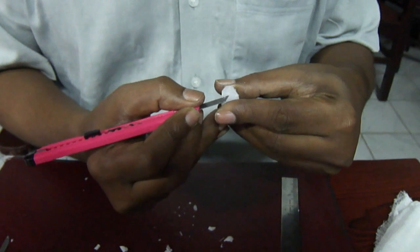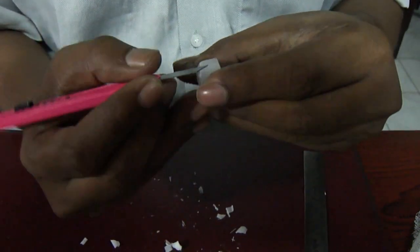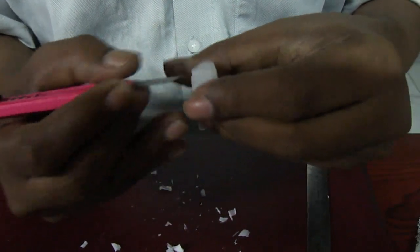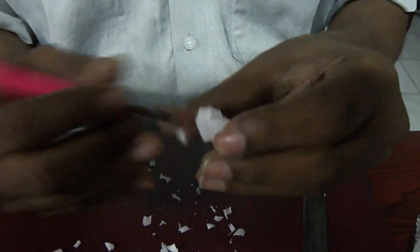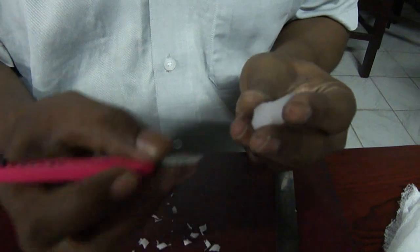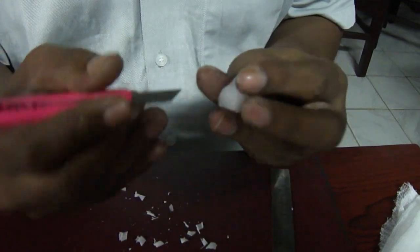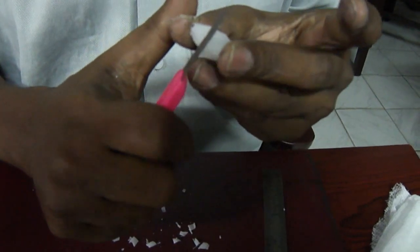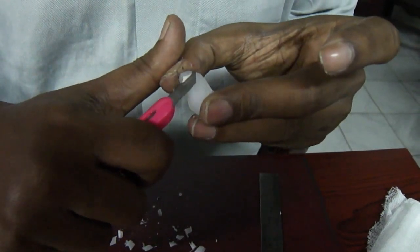Turn to this side. Now you try to make the cervical extent — the cervical line on the labial side and the cervical line on the mesial side. Whatever excess wax remains here must be cut like this. Again on this side, cut it slightly, very slightly. The labial surface is broader and the lingual surface is narrower; you accordingly make the provisions here.